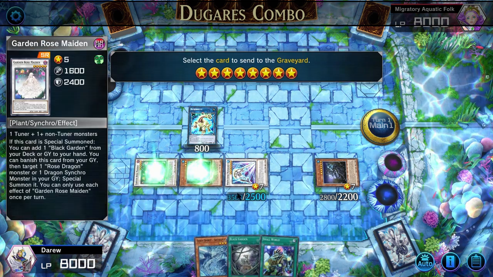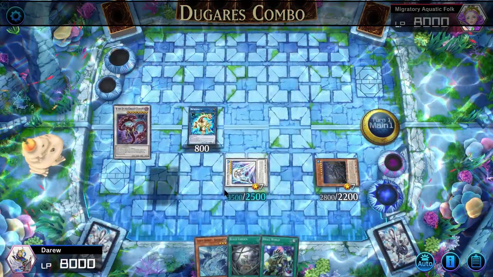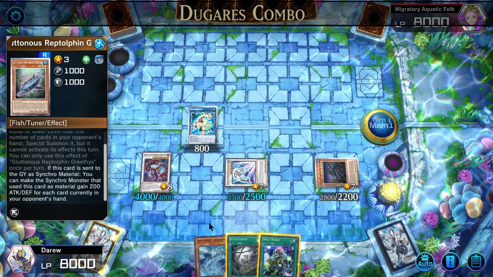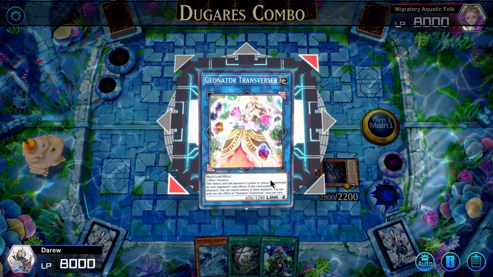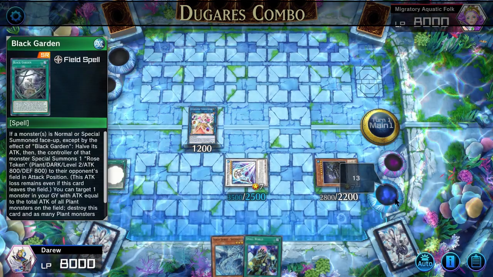And because we have a dark tuner on the field, we can synchro summon into Beals, using the level 3 tuner and Garden Rose Maiden. Now we can link away our Beals and Repodakis into Geonator. We'll activate the Black Garden field spell.